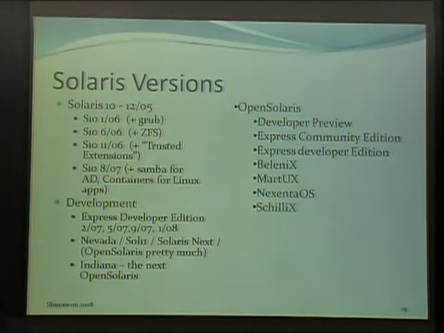So Sun makes this Development Edition. The Development Edition has all the stuff that you really want, right? It has the build tools built in and everything. So think of this as Red Hat Enterprise and Fedora or whatever. Two different trees. And then independent of that, there's now also a project called OpenSolaris. So Nevada, Solaris Next, OpenSolaris, they're all pretty much names for the same thing. Developer Preview, they all have different distributions of OpenSolaris. So all these different things going on.